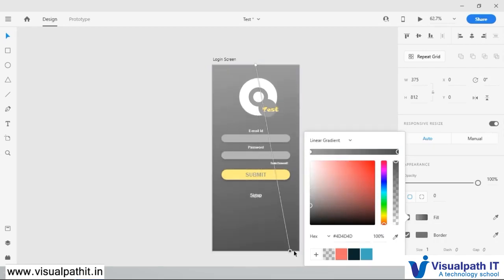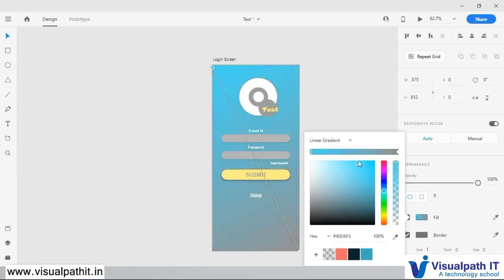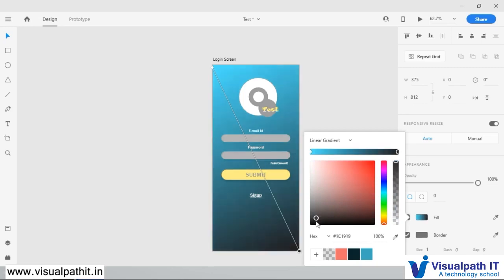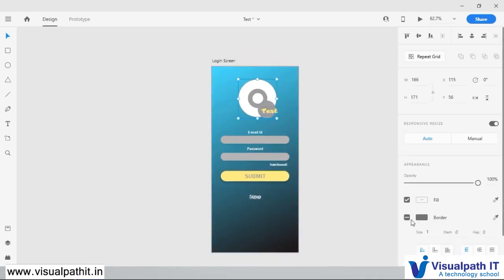What we'll do, we'll keep like this. Okay. How about this color? Bit dark. Yes, this looks good for me. Okay. Now I'll remove this border.